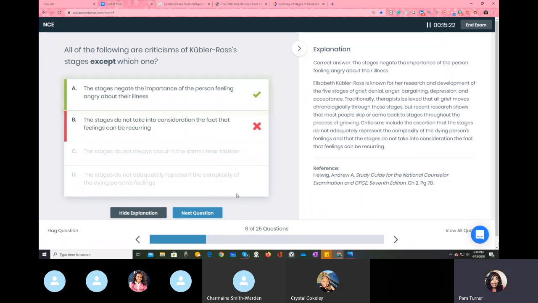So the order is denial, anger, bargaining, depression, acceptance, DABDA. Just some interesting information. The new research says, I haven't seen it on the test yet or any of the research materials, so if anybody has seen it, let me know, that not everyone comes to acceptance. We used to believe that everyone at some point came to acceptance, even if it was like the last 10 minutes before they were dying. New research says not everyone gets there. Many people are still fighting to the end when it comes to those stages.